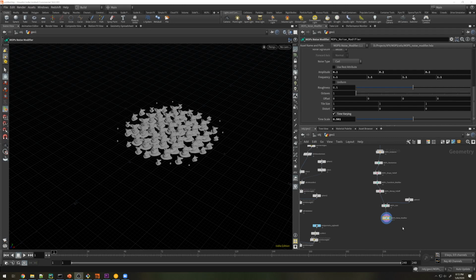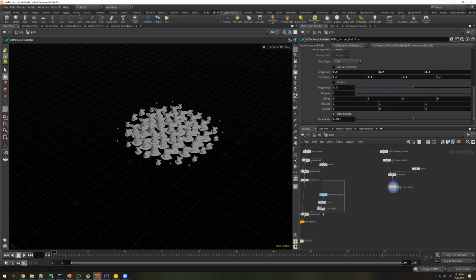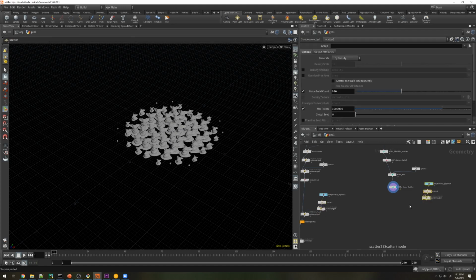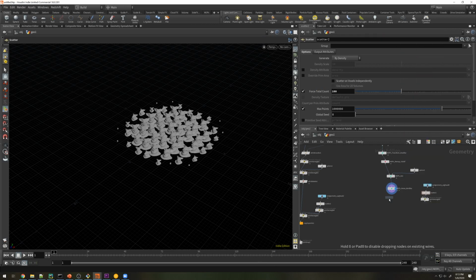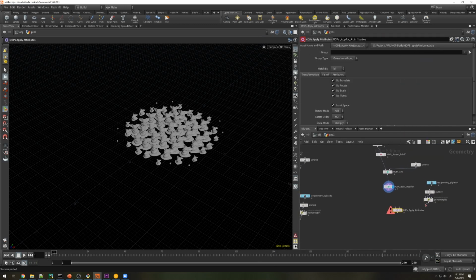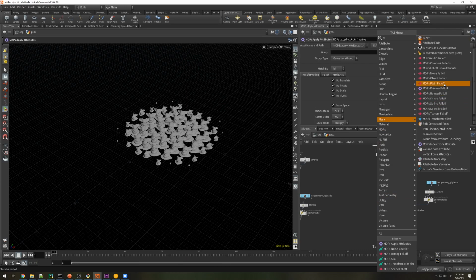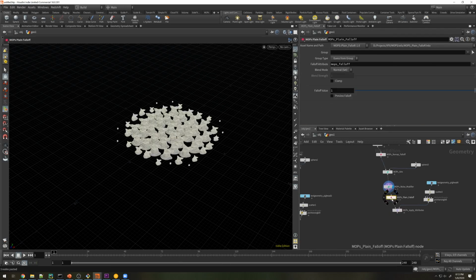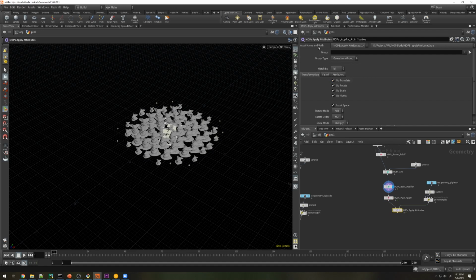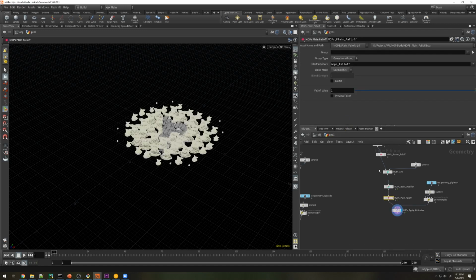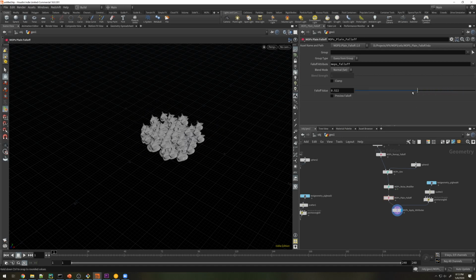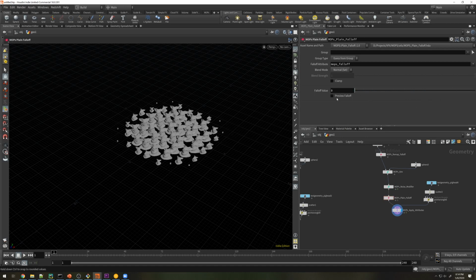And the last thing I need to do is blend these guys in with that final pig head shape. So I'm just going to copy the template points from the previous example, bring them over here. And then I'm going to use MOPs apply attributes, which is one of those low-level API nodes. What this will do is take the template point attributes from this second input and apply them to the first based on some simple rules. I'm going to create a plain falloff, which just sets a flat falloff value for everything on this side. And I'm going to tell my falloff thing to set the rotations and then replace the scales. Now you can see as I animate this slider, everything just moves right into place.